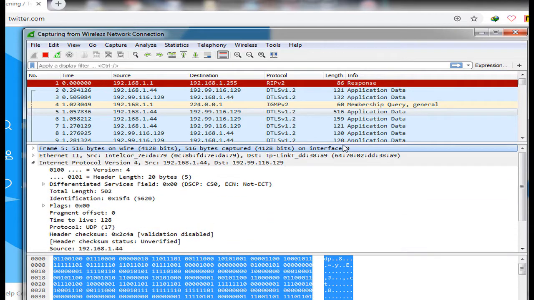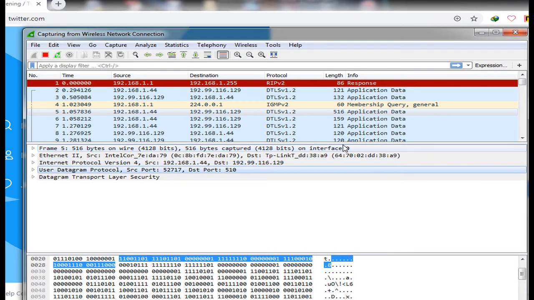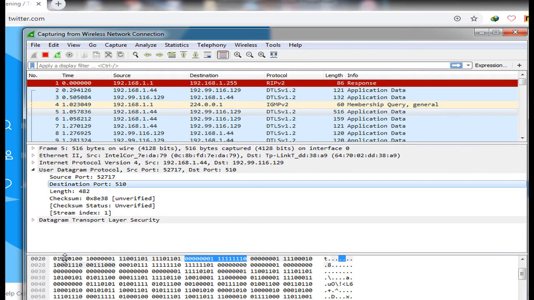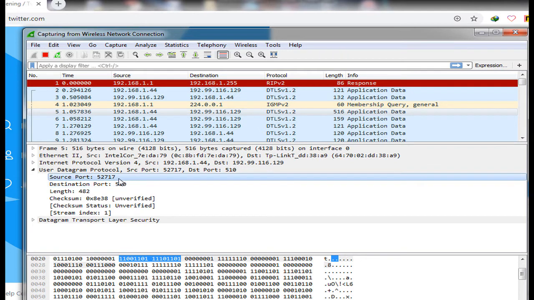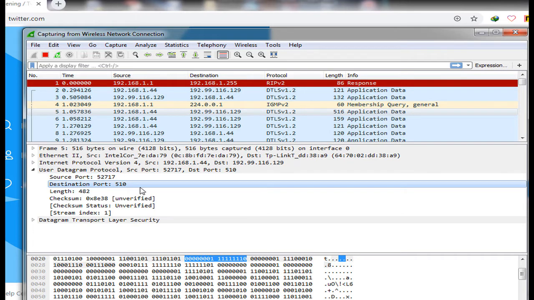So after the IP header, we get to the next layer, which would be UDP or TCP. This is the transport layer. In this case, the information for the source port number and destination port number have been assigned. The source port is this number, which says that when we want to connect to something, the operating system would specify a port number in the ephemeral port range to our program. The destination port number is 510 because the VPN that I'm using is listening at port number 510.